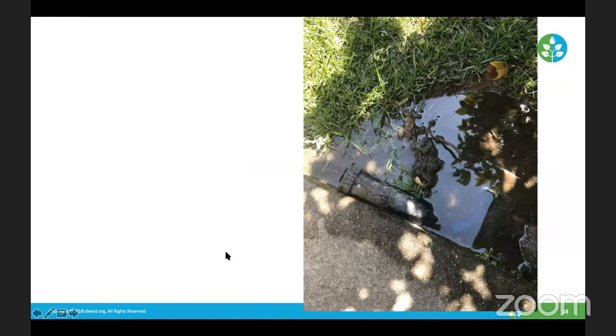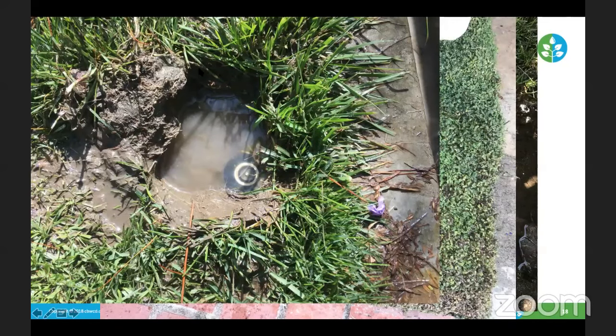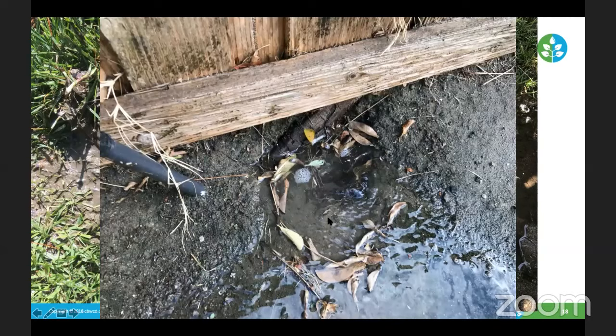Right, so this is the reason why we're here. Pictures like these. One of the services that we have on hold, but we do conduct in my program, is a landscape evaluation and audit program where we go to residents and do a consultation for them, find any issues, and do a report for them. So a lot of these pictures, I took the majority of these pictures.